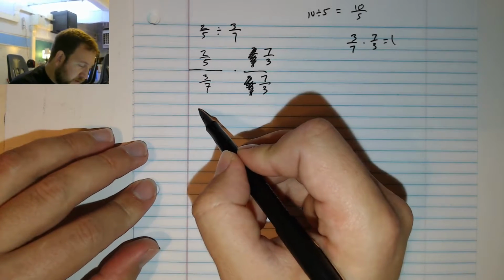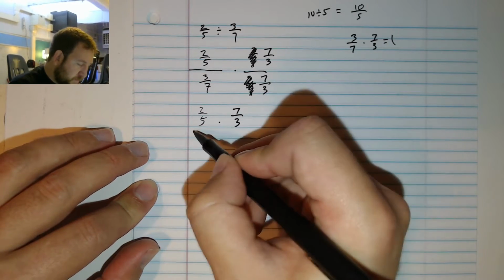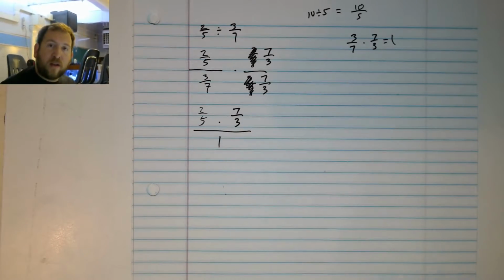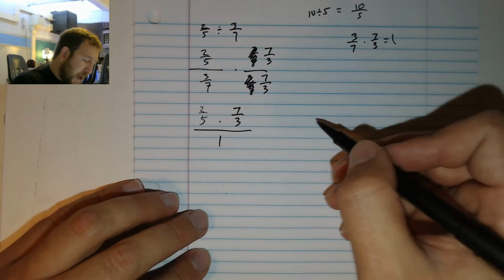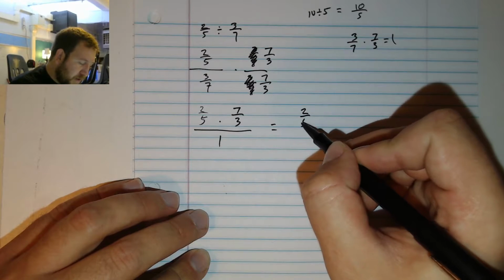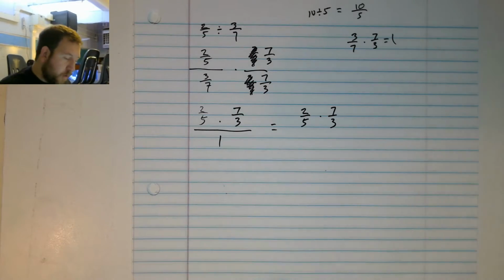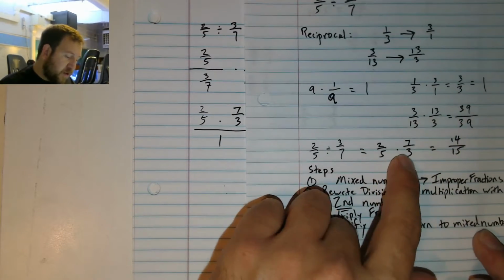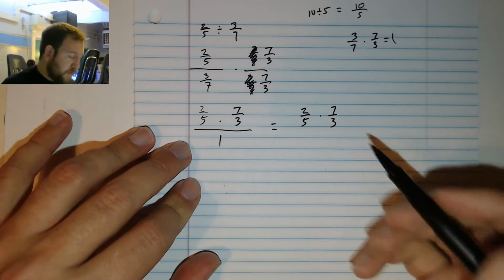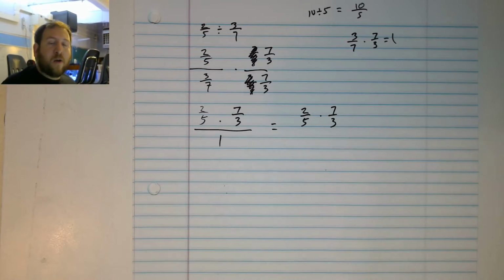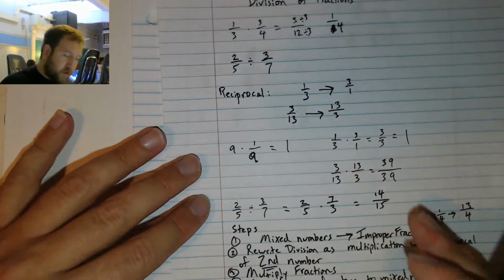So now I can write it like this. 2/5 times 7/3 all over 1. And that 1 cancels out and is gone, because anything divided by 1 I can get rid of. And I can rewrite this finally as 2/5 times 7/3, which is exactly what we ended up doing in this part. So instead of going through this step, and you can see that it even confused me because I don't use this part of my brain often, instead of going through this whole step, just invert and multiply. Or reciprocal and then multiply, just like our steps.